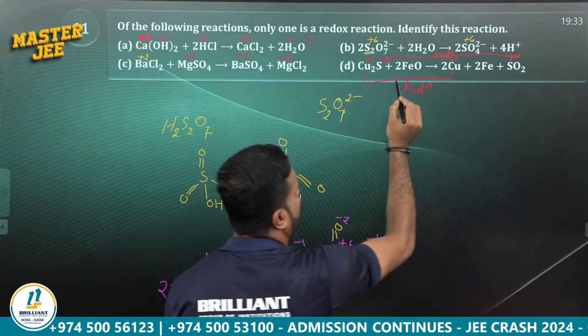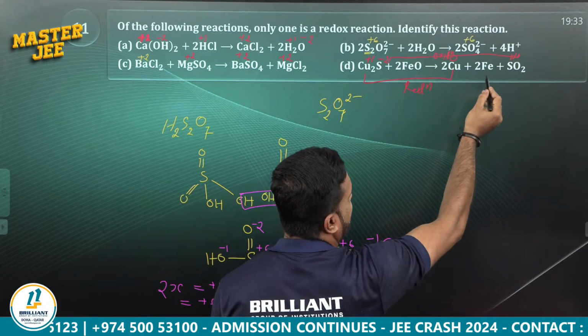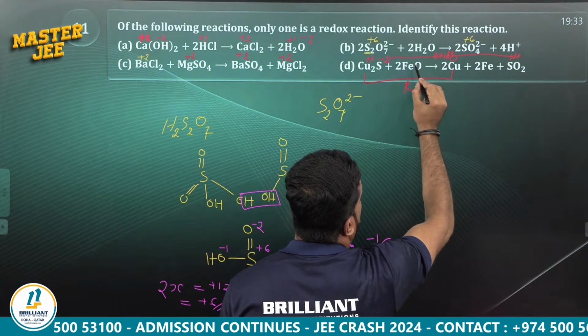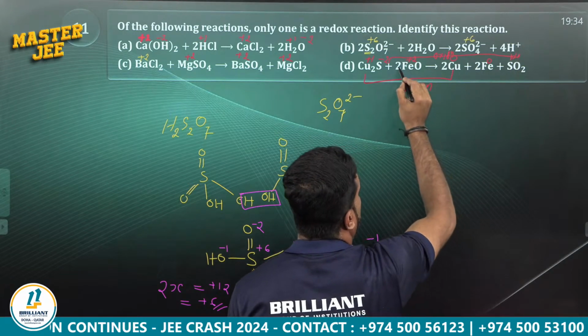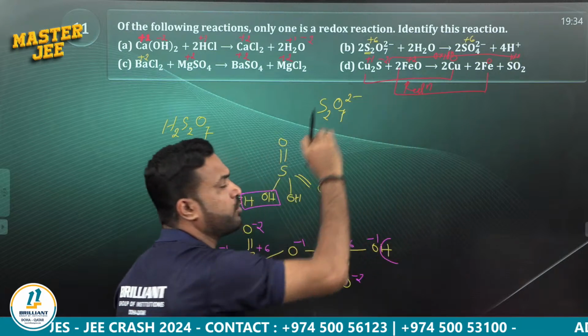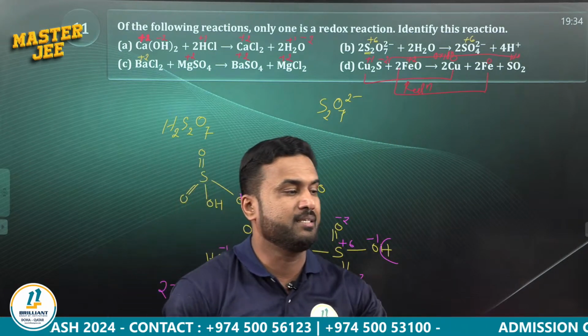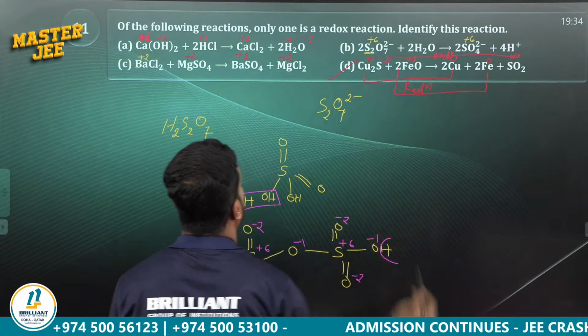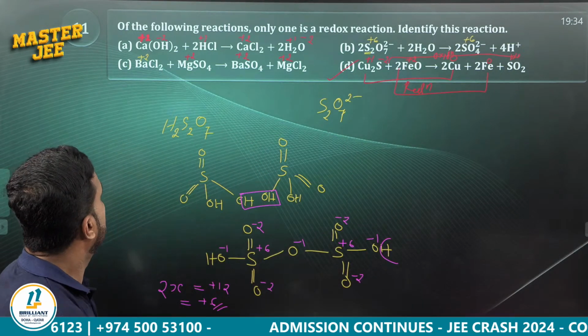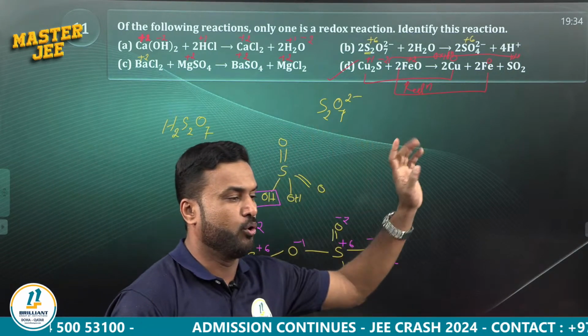And one more element, if you want, you can consider: here Fe as well undergoes reduction, I think. Here it is +2, here it is 0. That as well undergoes reduction. Doesn't matter, but oxidation and reduction are there. So that is the right option. Just to explain this, I gave the structure. So the right option is D. The correct answer is option D. Hope you understood.